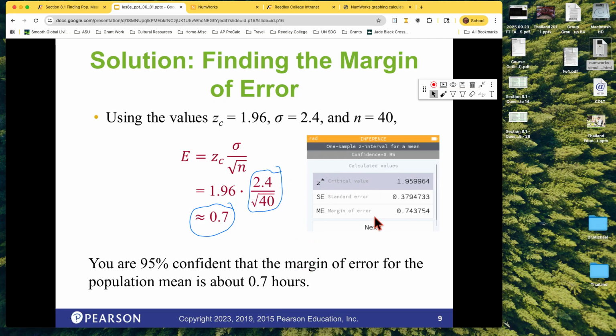And again, this is just showing we've calculated it here. And we get more accuracy. We can use as many decimal places as we want. When we're doing hand calculations, a lot of times, once we start rounding, we can't use more decimal places, but the calculator gives us, if they want 2 decimal places, if they want 4 decimal places, it's all there. If they want 1, that's fine too.